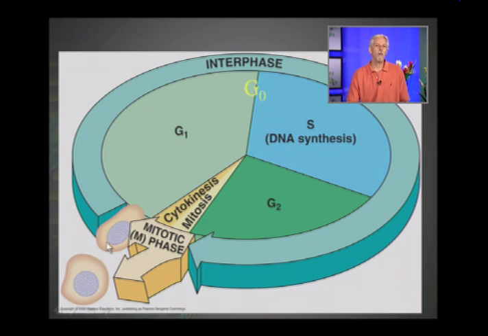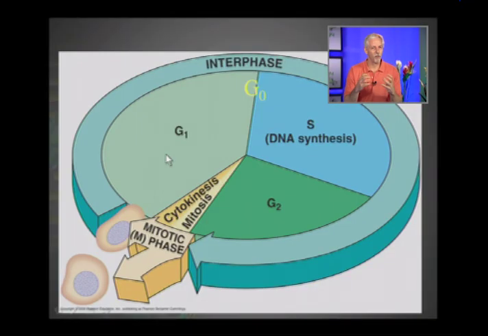Immediately following a division, a cell will go into what's known as gap phase 1, G1. In gap phase 1, the cells enlarge to their normal size. Again, following the previous division, the cells may have pinched off, and so it's only half the appropriate size, so it'll enlarge to the appropriate size. Organelles may need to be replaced, new ribosomes generated, things like that. So this is a process of getting back to normal, the G1 or gap phase 1.